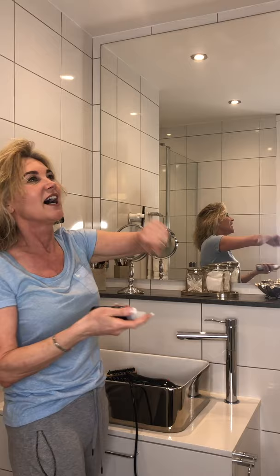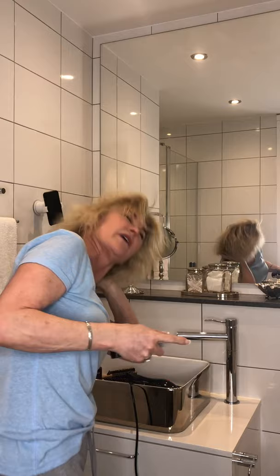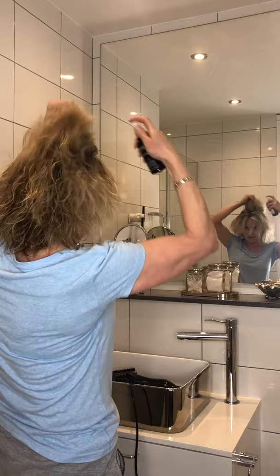Now I'm going to get one of these volumising tonics. It's quite a light one — if they're too heavy it's too much for my hair, because my hair is quite coarse in any case and there's a lot of it. So I don't really go to the ends, I always put it into the roots, which is why I use a spray. I don't use mousses — I find mousses too hard, it's just too much for my hair.